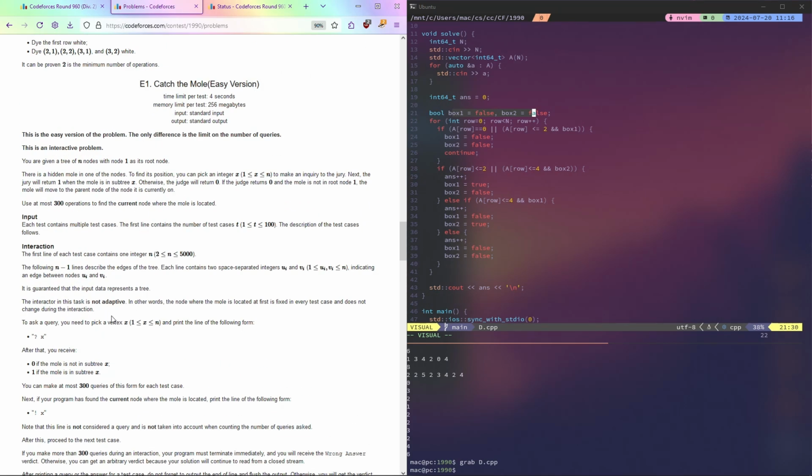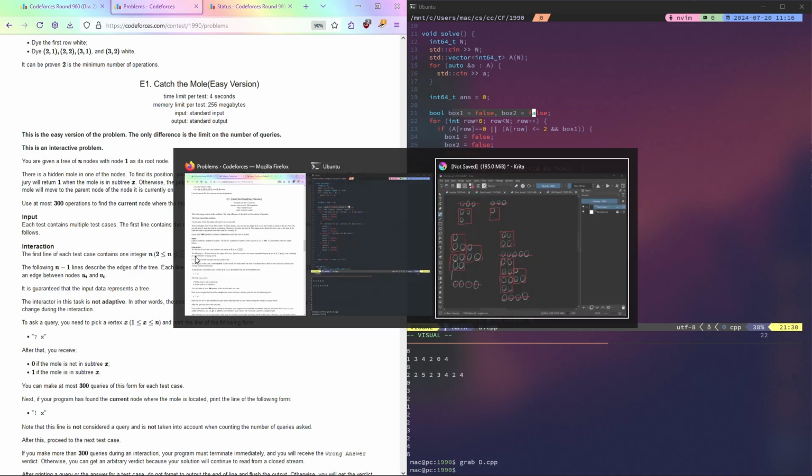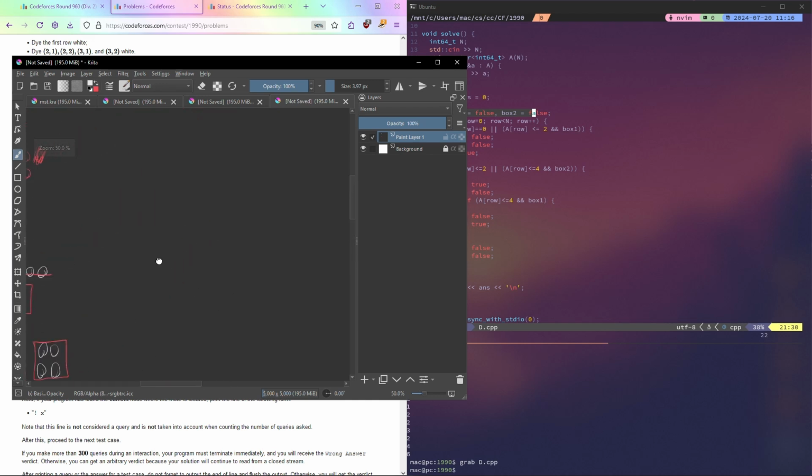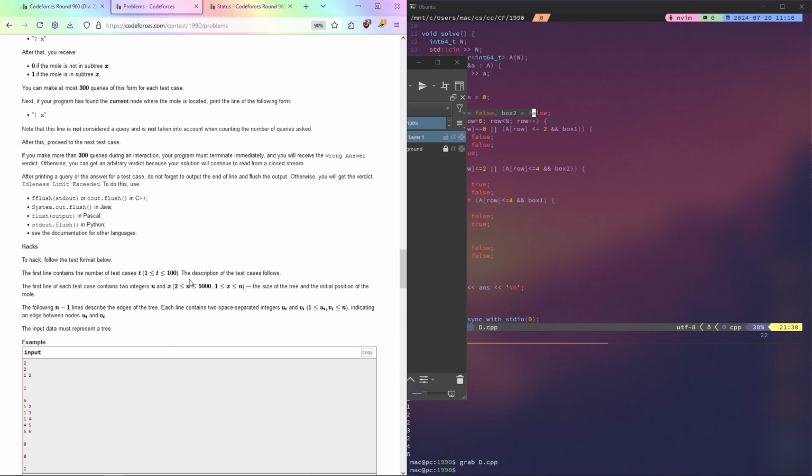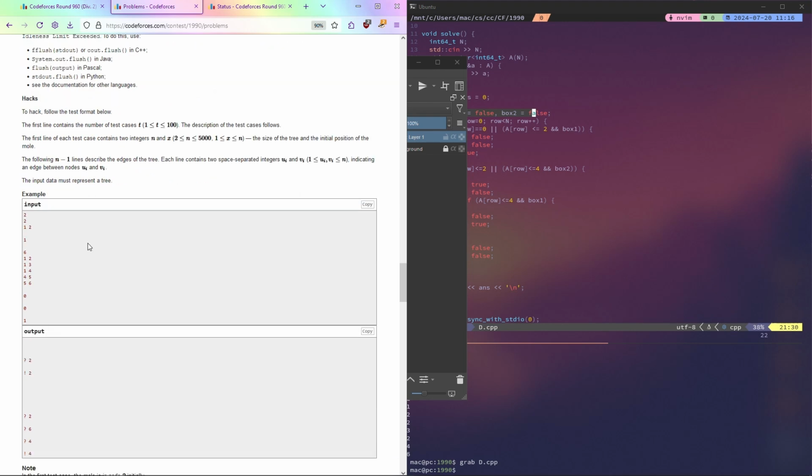Okay. So we just need to come up with a strategy. And there's only 5,000 nodes. Actually, let's just show an example.